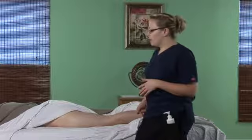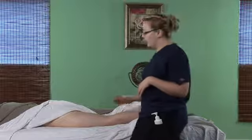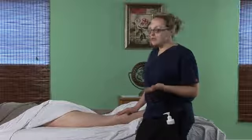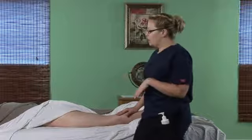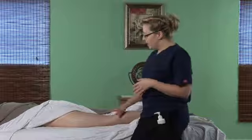I prefer first stage trauma formulas, topical liniments or herbal formulas that include cooling herbs, so it's kind of your herbal ice. So I would have the client apply that several times a day until the swelling and redness has gone down. Afterwards, I can go into the area and work on preventing adhesions, or if any adhesions have formed.